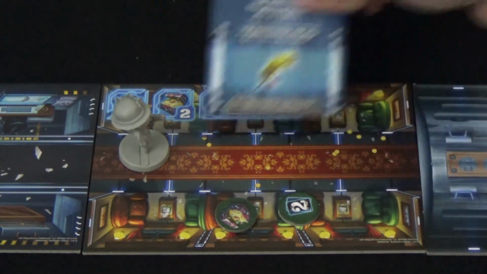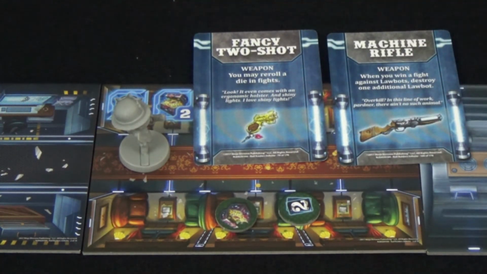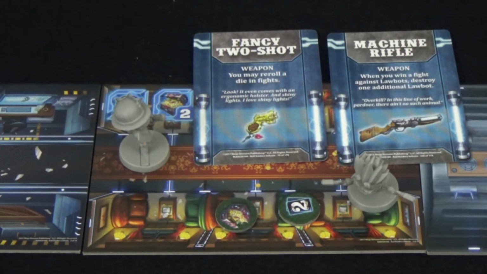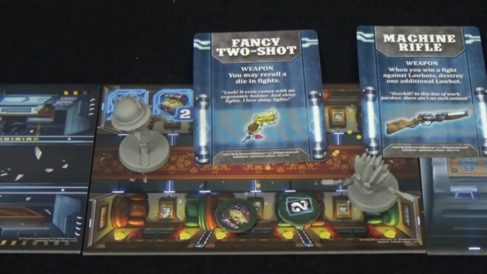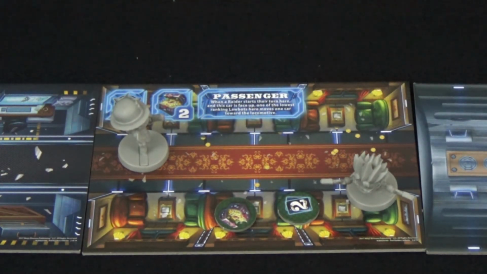Just as an example here, let's say Huckleberry had a machine rifle and a fancy two-shot, and he was fighting Typhoon for whatever reason. Before the two players rolled off, Huckleberry would have to decide which weapon he's going to be using. A machine rifle here wouldn't be useful at all because it only lets him destroy extra lawbots. And since he's fighting another raider, that's virtually useless. So he will declare that he's using his fancy two-shot and will only benefit from its effect. So that's how loot cards work.